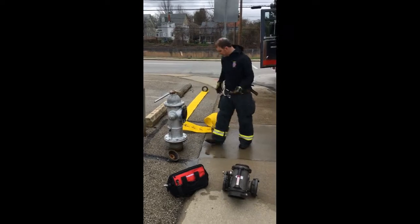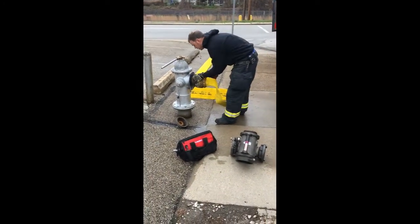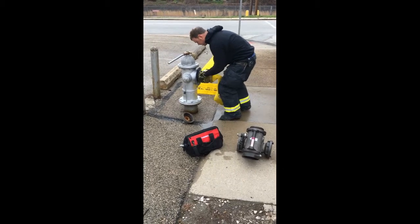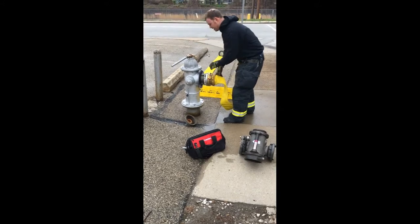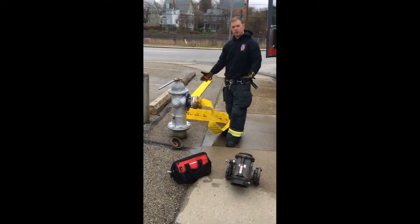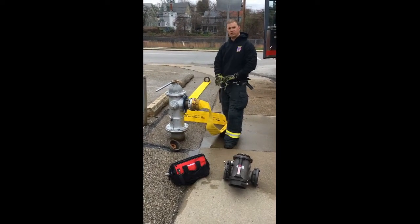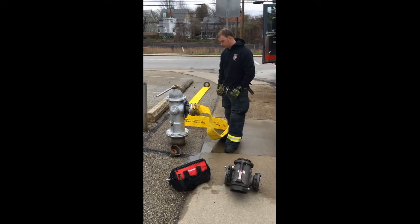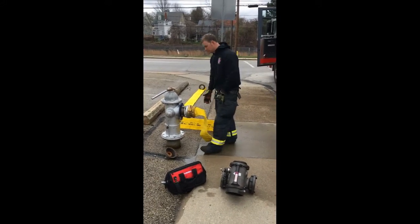If we're going with just 5-inch, it's simple. We're going to take our valve and go straight into the hydrant. Get nice and tight on there. Once it's ready to go, we call the driver and tell them they're ready to charge. You need to wait until we get that order — if you charge it too early, it's going to mess a lot of things up. You can be patient with this process.